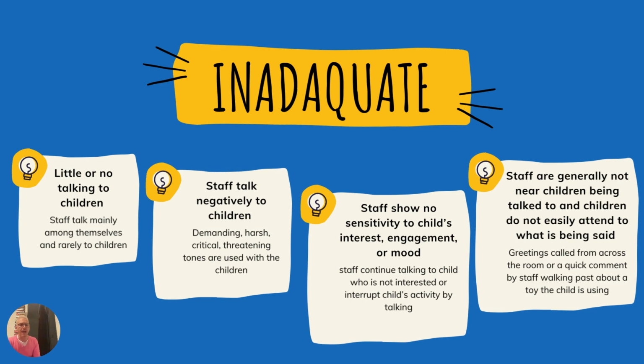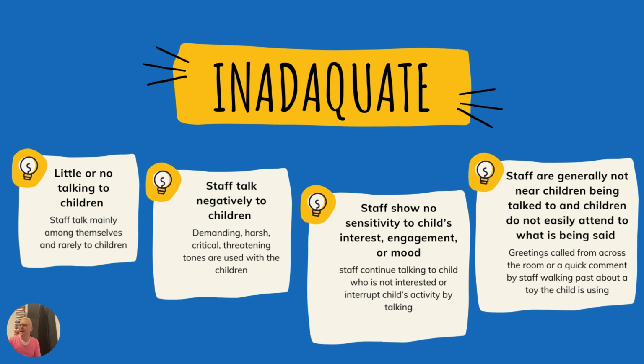This is a classroom that is not even meeting the minimum requirements in terms of talk. So this is what would characterize an inadequate classroom. Little or no talking to children. Staff talk mainly amongst themselves and rarely to children. Staff talk negatively to children. Demanding, harsh, critical, threatening tones, for example, might be used with the children.